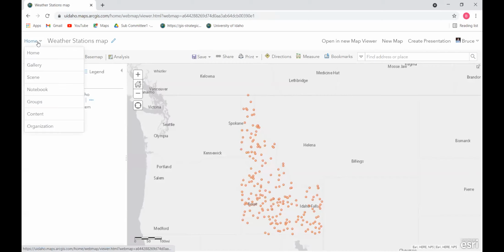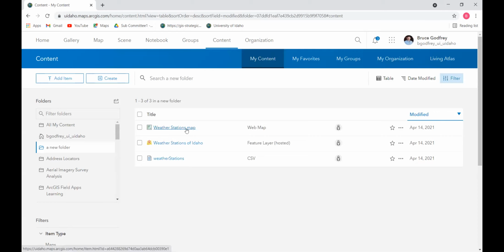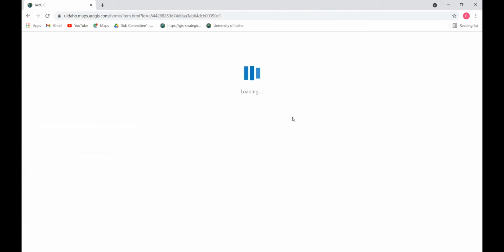And we can go back and take a look at that in our content now. We have this nice web map, and we'll have 3 items in our content now, right? We've got our web map here. We've got our feature layer here, which is our interactive hosted GIS layer. And then we've got the CSV that created this feature layer. So we've got the original CSV. We've got the hosted feature layer that was created from it. We've got the map that contains the feature layer, right? So that would be creating content.